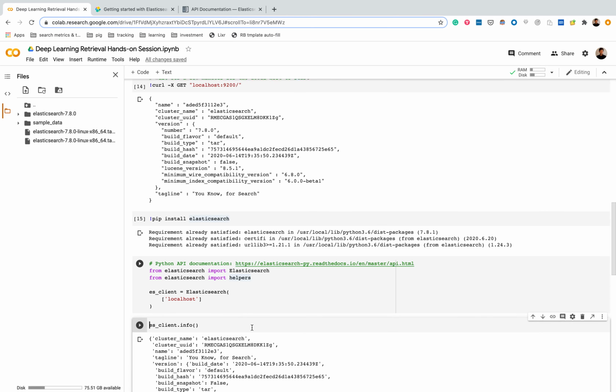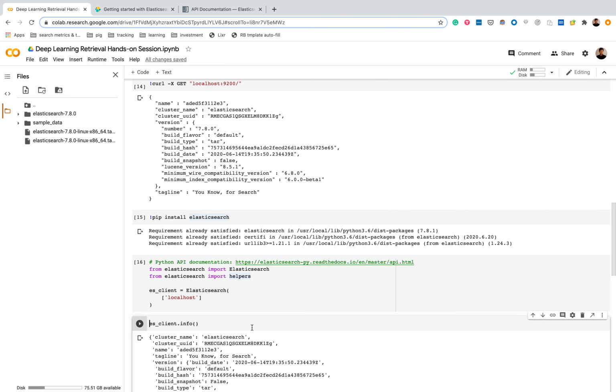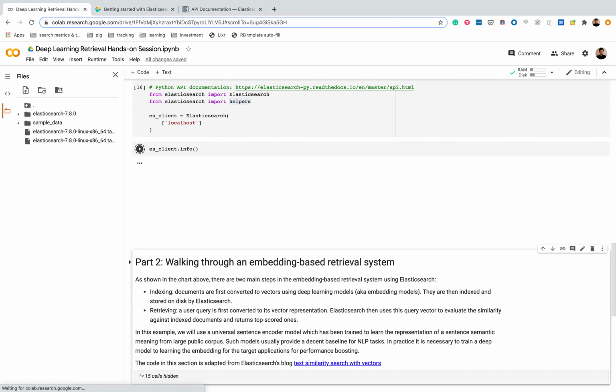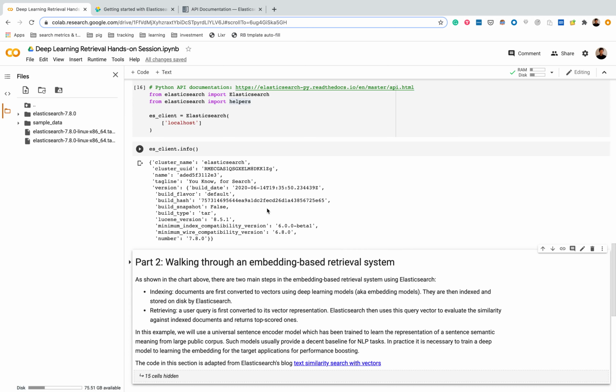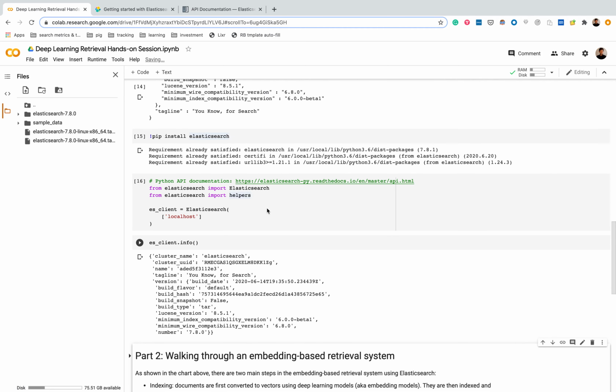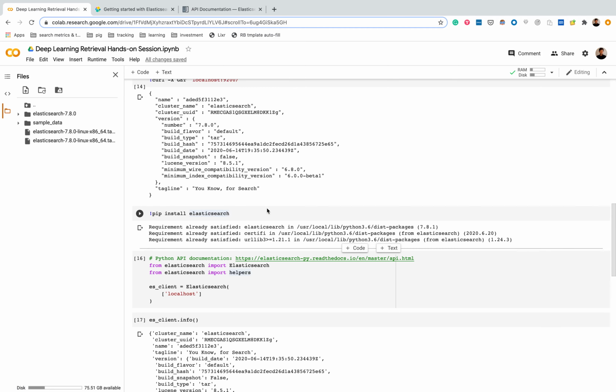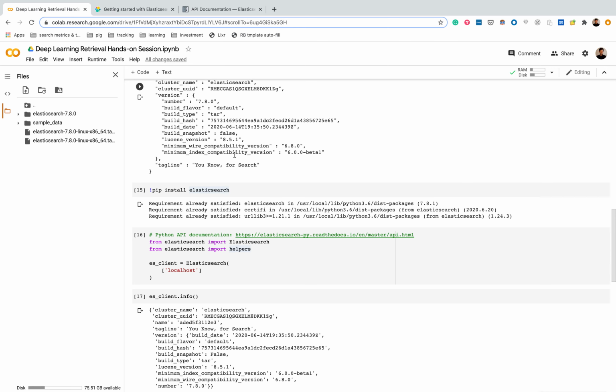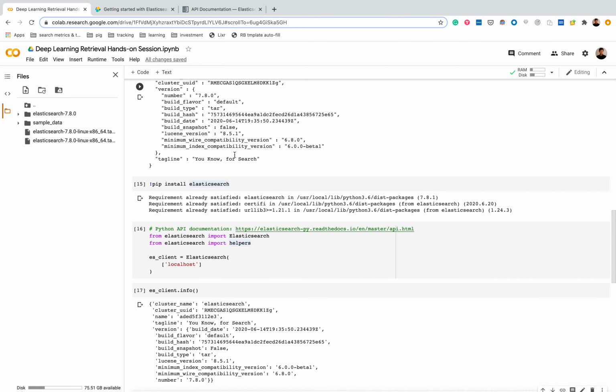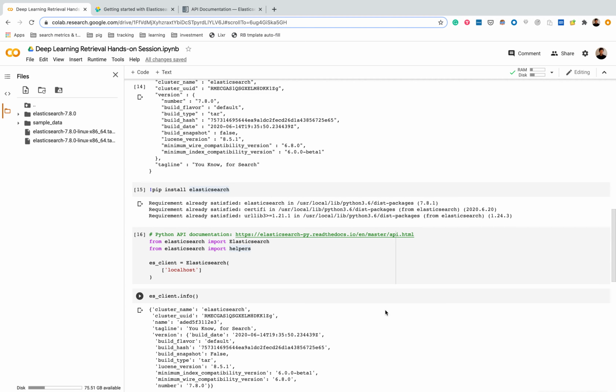And after that is set up, you can confirm that the local server is running properly by checking the client information, which will show the exact same information as we saw previously. So now you can pause here for several minutes to see if you can set up everything correctly. Then on to the second part.